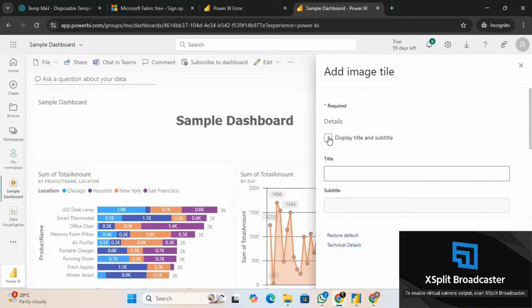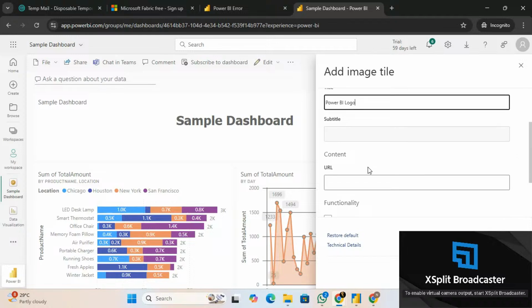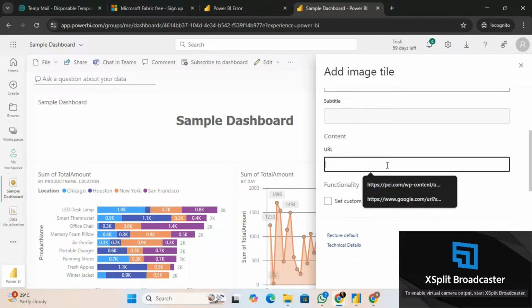So would you like to display title and subtitle? Probably no. I don't want to keep any subtitle. So my title name is Power BI logo. So I'm going to add the logo of Microsoft Power BI, and you're supposed to provide the URL here, friends. The link of the image should be provided. You cannot add the images that you have in your system.